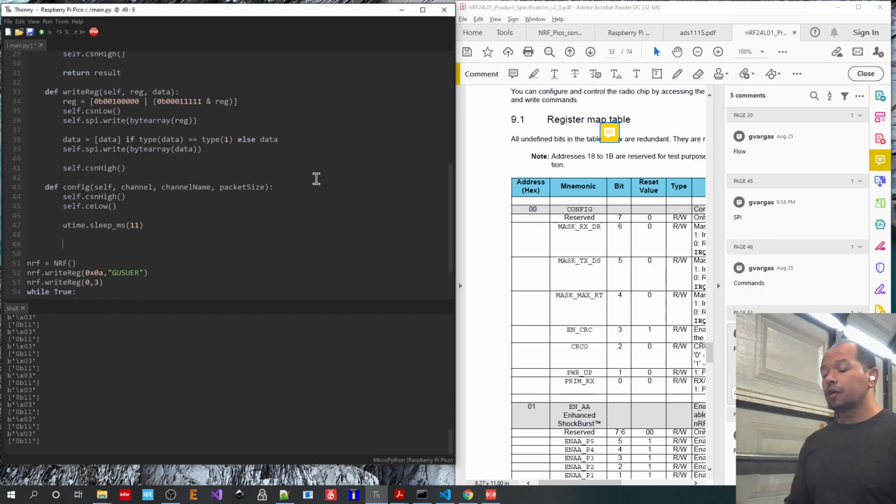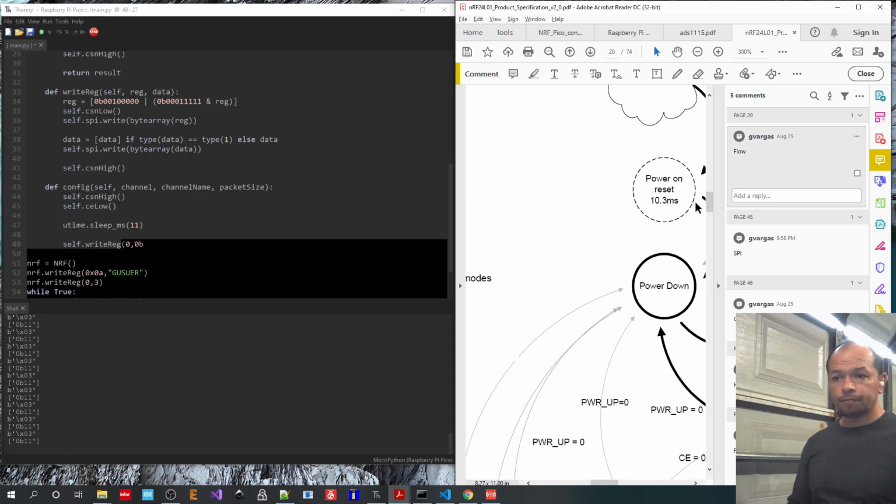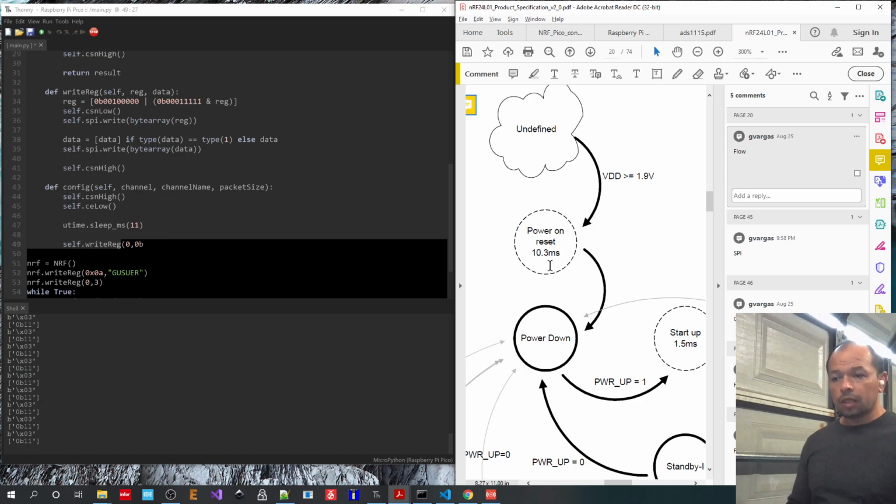Okay. Now we can SPI, right? Actually self, write register. Now we can set the configuration, and the configuration is going to be according to the flow. 11 milliseconds after power up, then we can set this bit power up to 1 and wait 1.5 milliseconds.